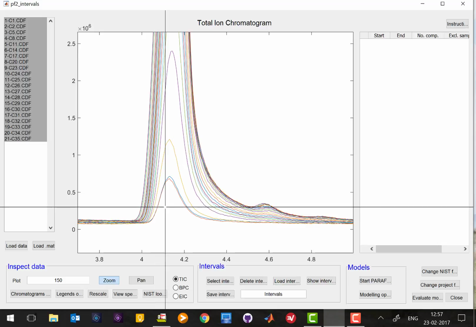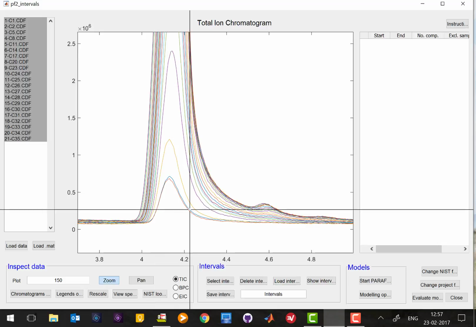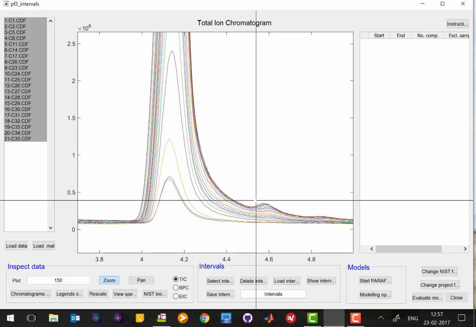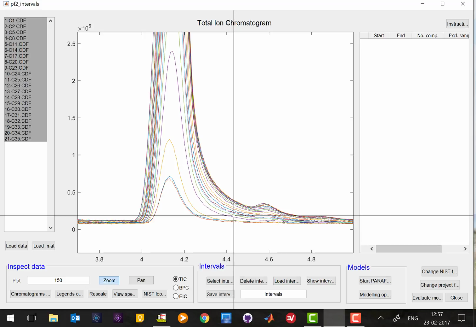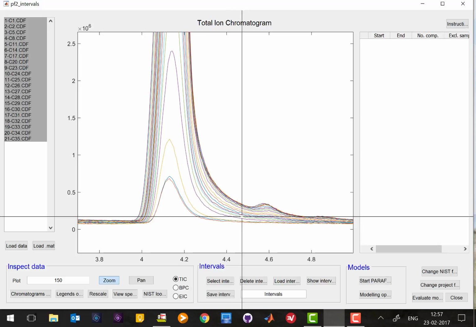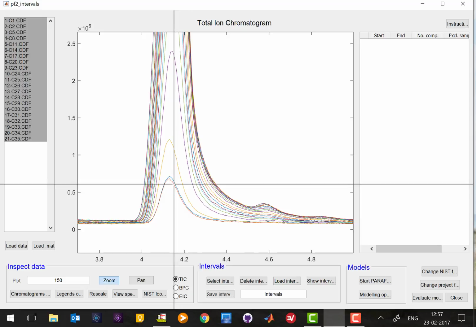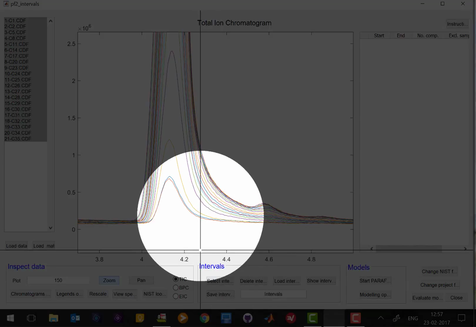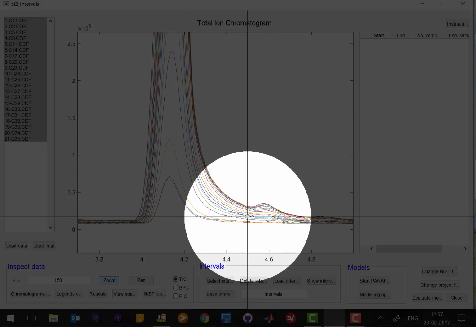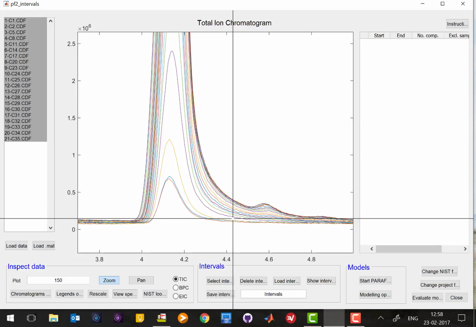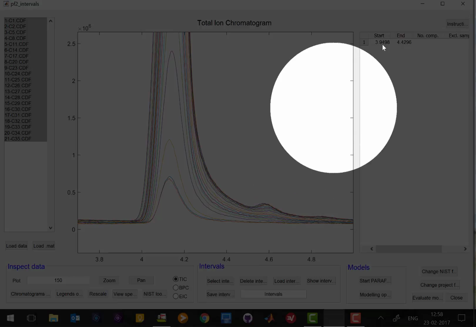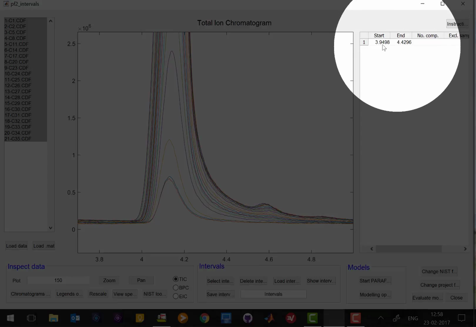Now you see here that there's clearly a peak here, maybe even several, and there's a new one in this part here. What I would suggest to do is to focus on one peak at a time. So now I'm trying to get the best possible representation of this peak only, not really considering the smaller peak. So maybe I will stop at this point. You see up here that now I have defined a peak from starting point 3.9 to end point 4.4.